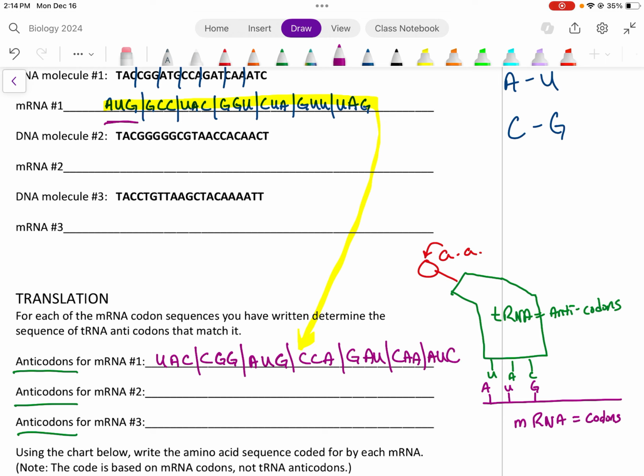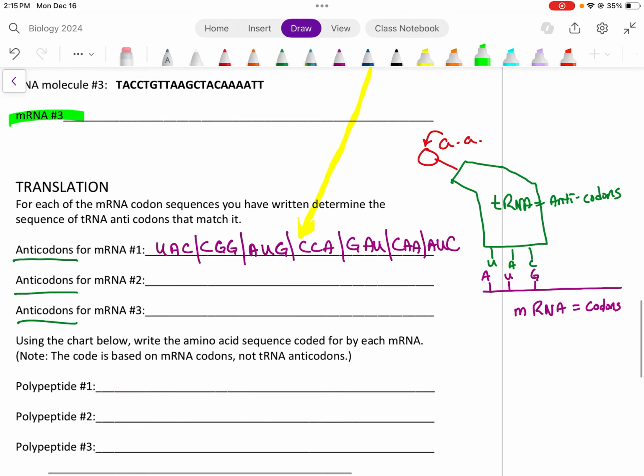And so there would be the anticodons for that first strand of messenger RNA. And again, you would repeat that of course, for molecule 2 and then for molecule 3. Again, pause the video as needed.